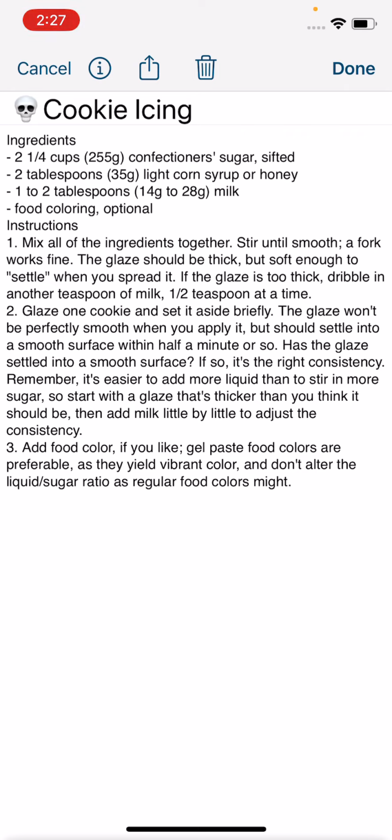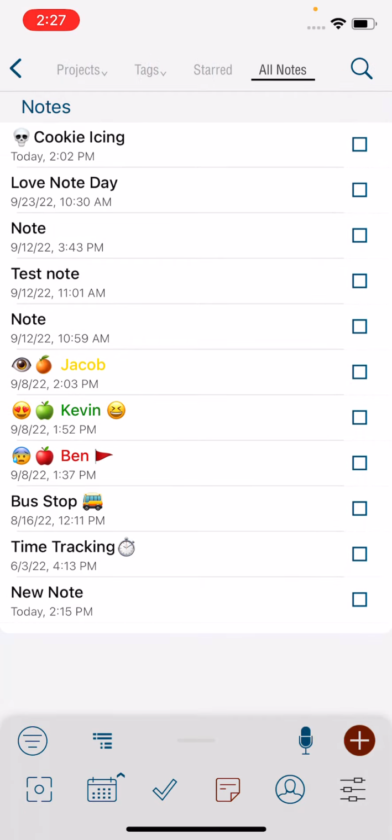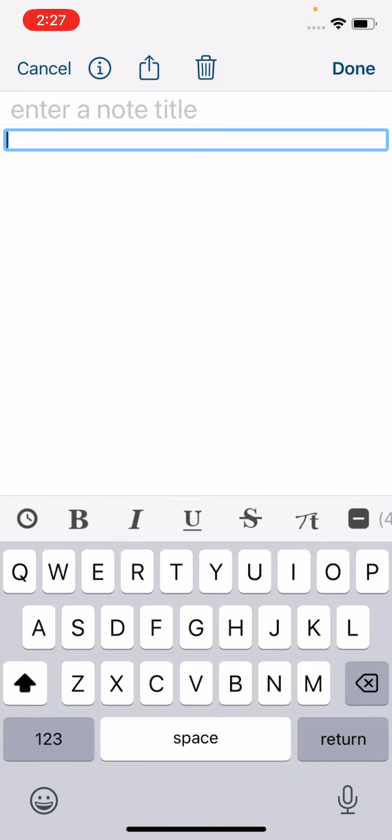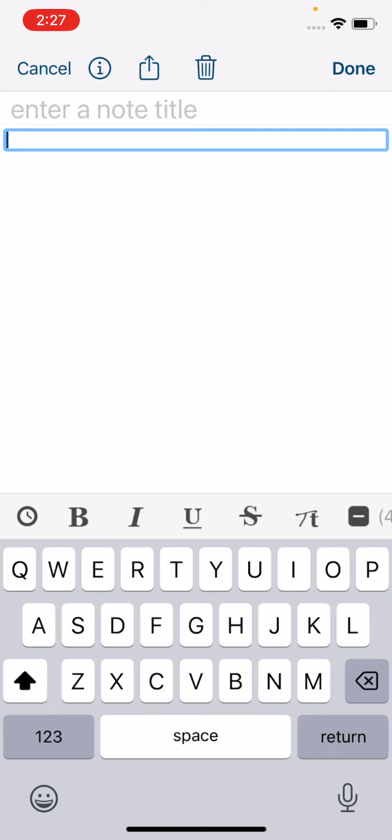So if you guys want to pause and take a screenshot or jot this down, I am totally okay with that. To make a note, though, you just hit that plus sign here while you're in your notes and make a new note. You can give the note a title and then go in, and in our notes, if you have rich text enabled here, you have so many options to use.